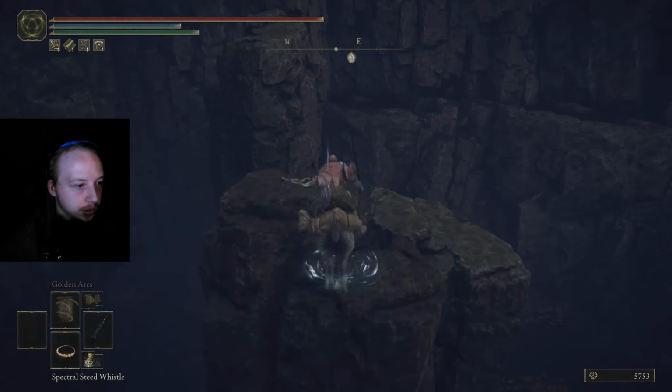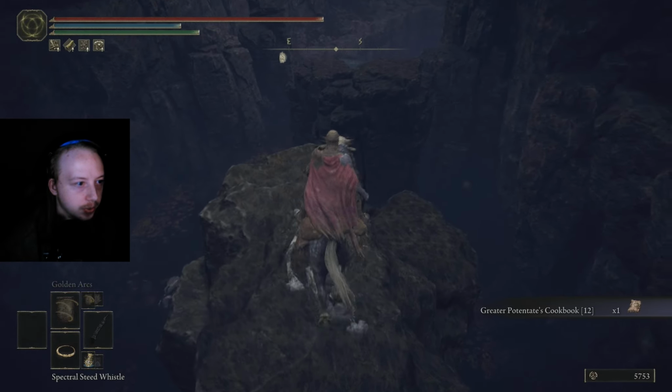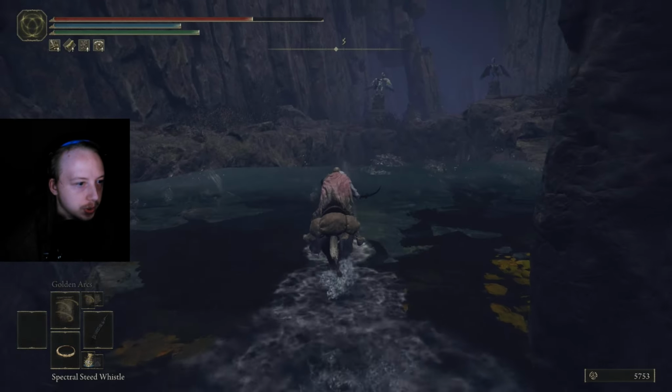Oh my God. There's an item I want here. Oh my God. I don't know why I do this to myself. Nice little cookbook here. Then we're going to jump and oh my God, we fell down. What am I stuck on? We're just going to keep going straight here.